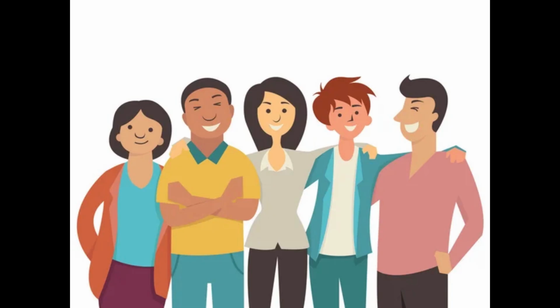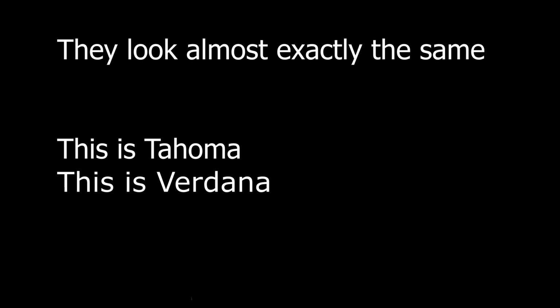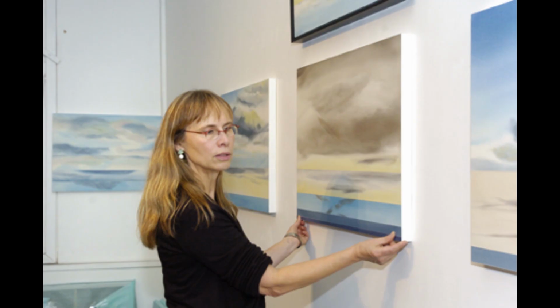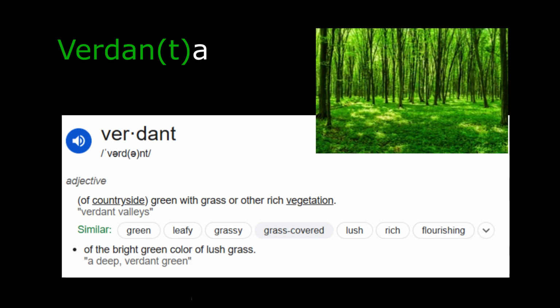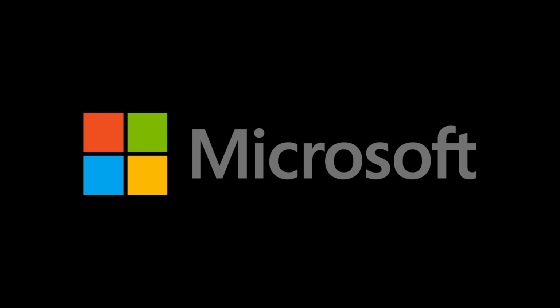So several people were involved in the making of this font. There's Matthew Carter, who actually designed it, and he also designed the font that Verdana is based off, which is Tahoma. Virginia Howlett is the one that realized they needed a font like this, and the name Verdana is the mix of the word verdant, which means lush and green, and the name Anna, which is the name of Virginia's daughter. The font was made for Microsoft in 1996.